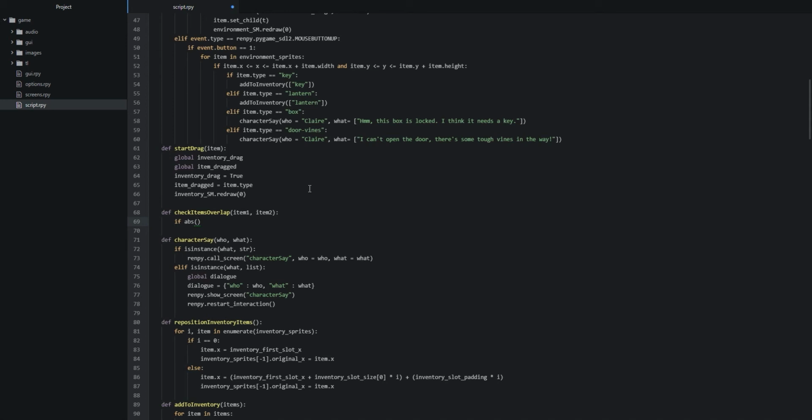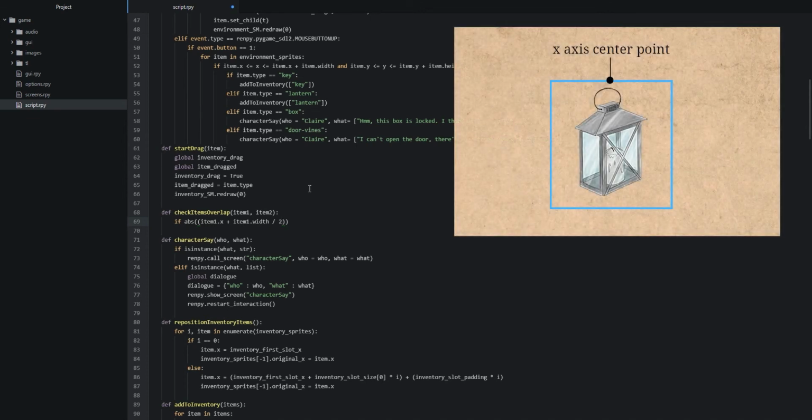So that is why we want to make sure that the value results in a positive one by using the abs function. And then inside of this, we're going to say another set of brackets, and then item 1.x plus item 1.width divided by 2, like so. So this will give us the center point of item 1 on the x-axis.